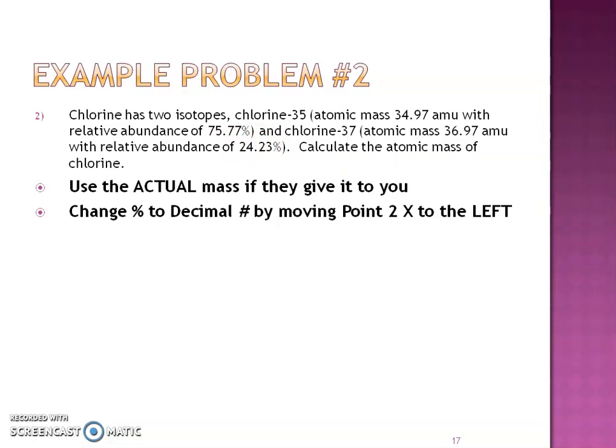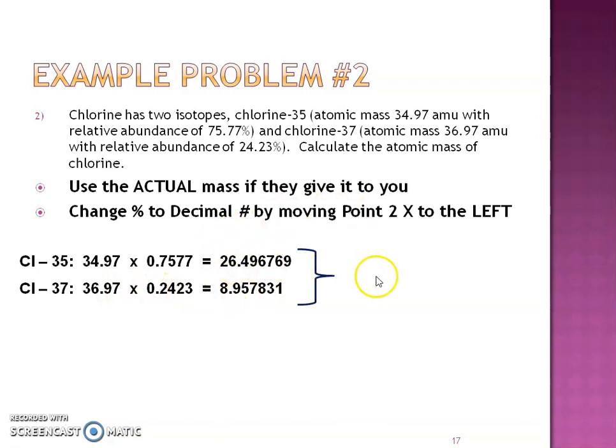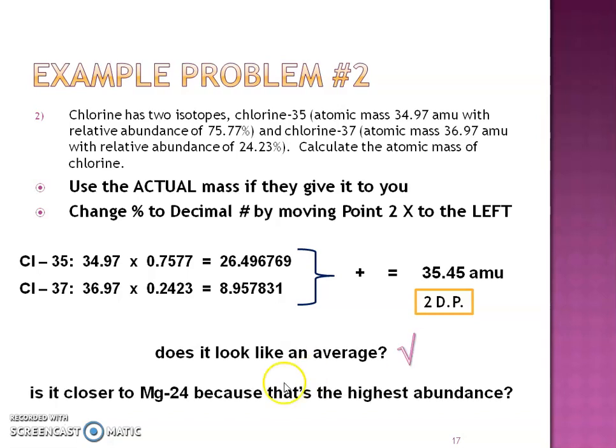So let's look at this. So again, use the actual mass that they give you. Change that percent to a decimal. And now did you get that number for chlorine-35? How about for chlorine-37? Again, at this point, if you don't understand that, make sure you make a note of it or rewind and look at that first example. So now that I took the mass times abundance for each isotope, I got two numbers. What am I going to do to those two numbers? I'm going to add them up and I get that as an answer. And again, this time I just used AMU instead of grams. So let's do our checkpoints. Does it look like an average? Is it between 35 and 37? Absolutely. And since we have a lot more chlorine-35, is this number closer to chlorine-35 than 37? And it is. Bada bing, bada boom, we're done. So again, hopefully that makes sense. You're multiplying mass times abundance and then adding them up. Just remember with the abundance to change it to a decimal if it's in a percentage.